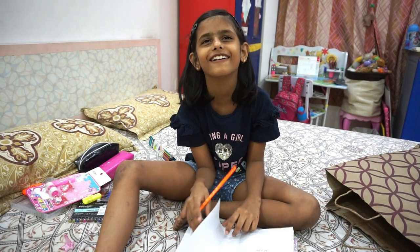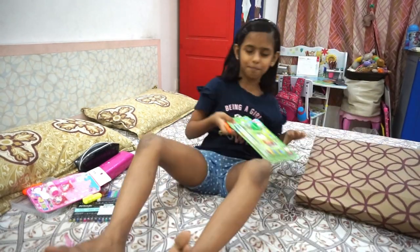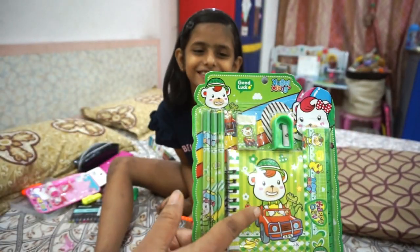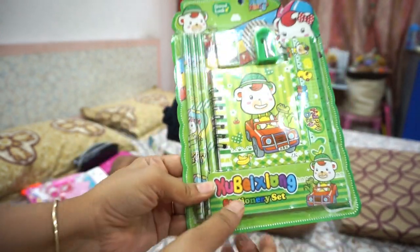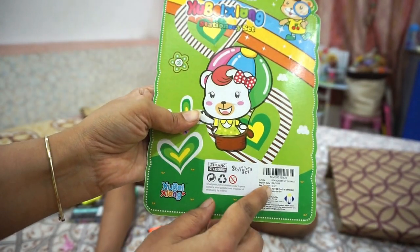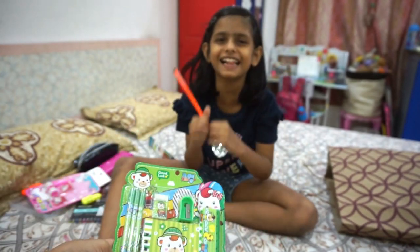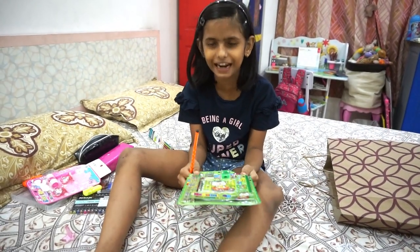Acha, okay, what did your brother get? Can you just show that? My brother got just a simple stationery bag. Why did he get this? Because he loved the car. Because there was a car on this. Okay, so here is a writing pad, a sharpener, rubber, scale, pencil, and this is a small diary. Yeah, a small diary, and this cost is 69 rupees. My son got it because it has a car on it. So this was his choice. He was taking something else, like tapes. He didn't know something, because he's small, so he had to keep it back.